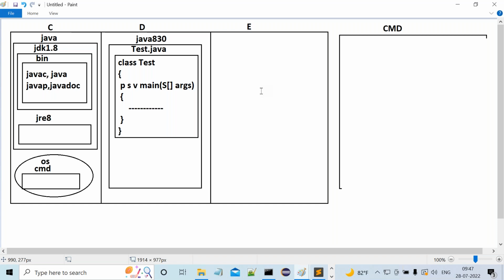Okay, fine. Listen carefully. Up to now, I installed the operating system under the C drive. On top of the operating system, we installed Java, in C:/Java, where JDK and JRE are available. In JDK, the bin folder exists. Inside the bin folder, all the Java tools exist. Then I created my Java file where I've written the Java program, and I saved that Java file in d:/Java 830. Inside this, the tester.java file exists. Yes, sir, got it or not?